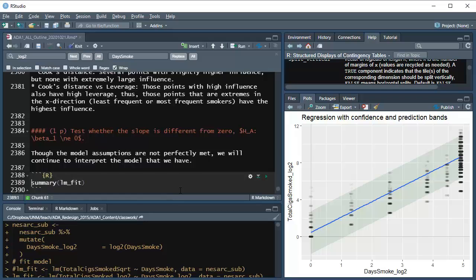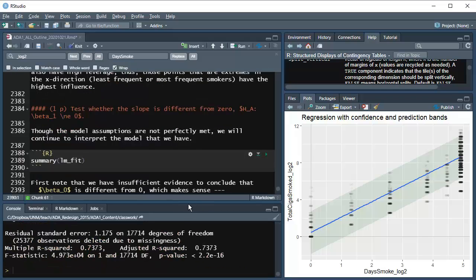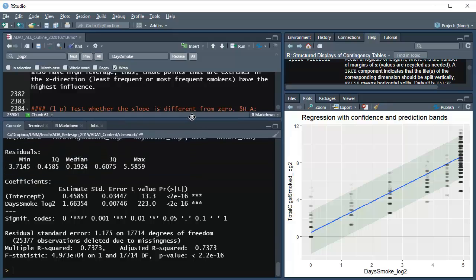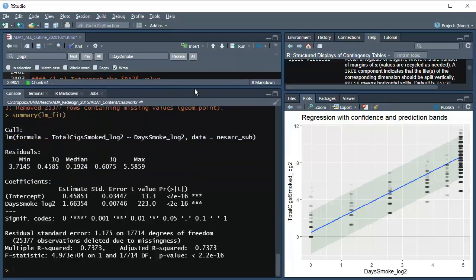So I'm going to print out the summary of the model. Let's make this a little bit bigger down here. Now, keep in mind everything's on the log 2 scale. Our coefficients here, we have an intercept of about 0.5 and a slope of 1.6.